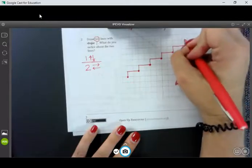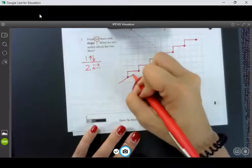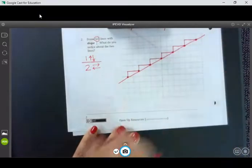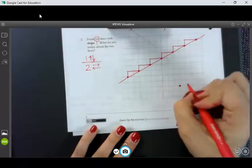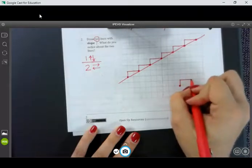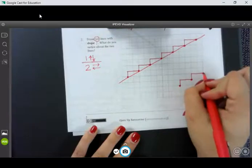Now, hopefully, no matter where you created your line, when you connected it, hopefully you could see the triangles. And your triangles should all be exactly the same size. Okay. All right. And they asked us to do 2, so I'm going to do another one down here. So up 1, right 2, up 1, right 2.